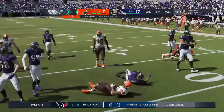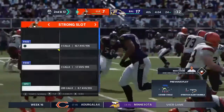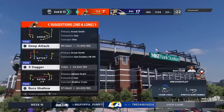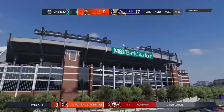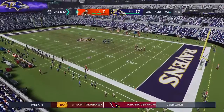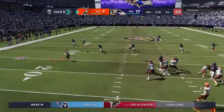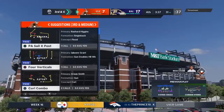Chubb, and he is met in his tracks behind the line of scrimmage. Call it a full 3 yards in the wrong direction there. Brings up 2nd down. Now a shotgun snap as they'll look to throw. Looking left side, and he's got a man. That's Hunt. And he'll be out of bounds across the 30-yard line.